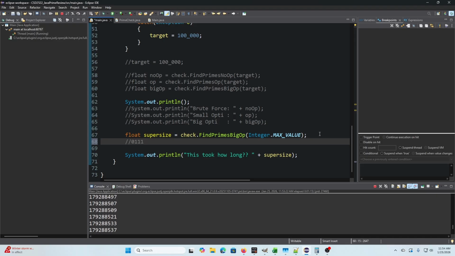So if I have max int, what does that mean in binary? Well, it's positive, so that means the leftmost bit is going to be 0, and then I'm going to have 31 ones following it. So the leftmost bit will be 0, then I'll have 31 bits all turned on to 1. What happens if I add 1 to this number?